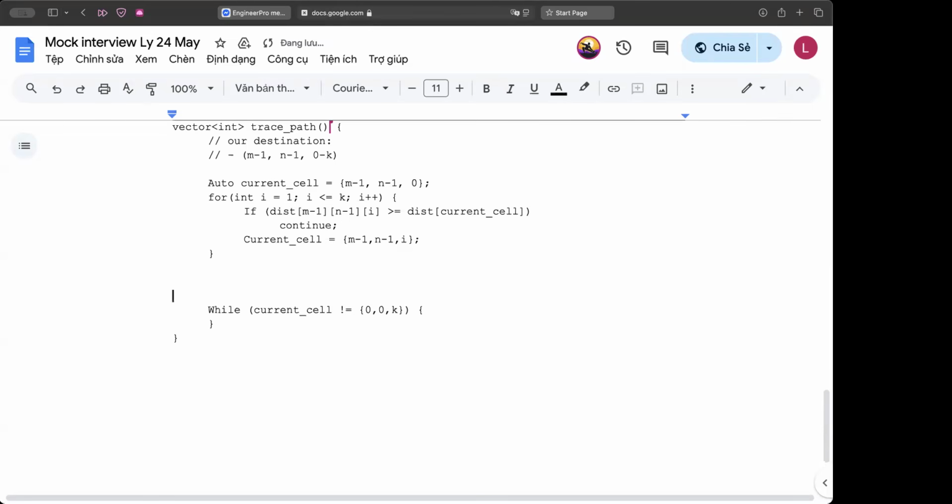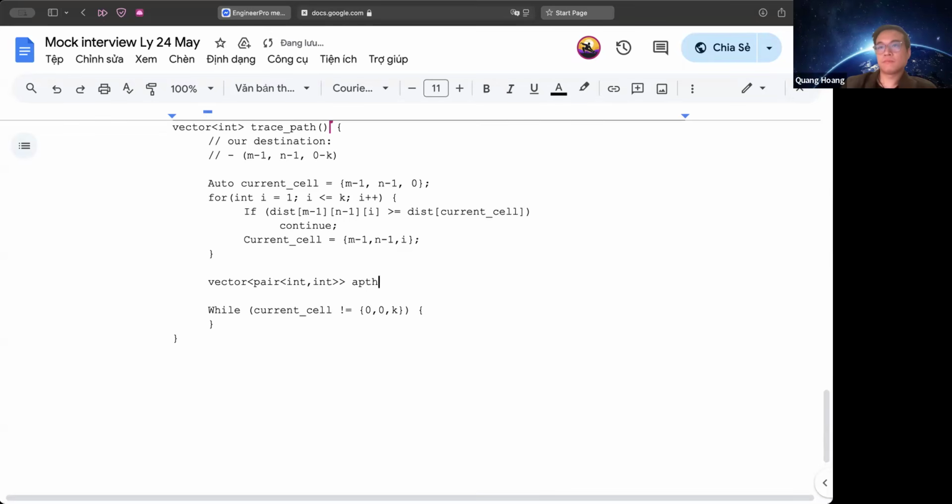Now we also need a vector to store the path. I assume that when we trace the path, we don't need to know how many bombs we used, right? No. It will be the in only. Oh, right. Okay.